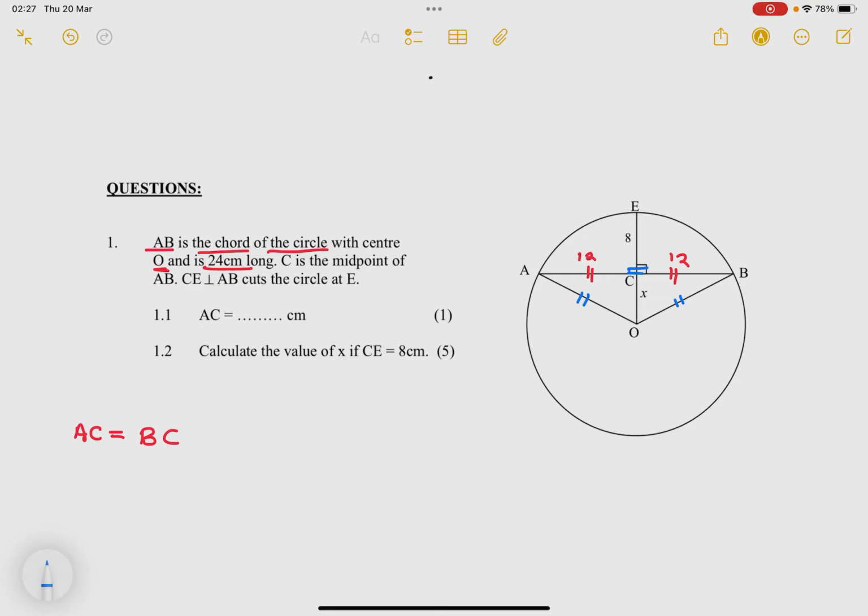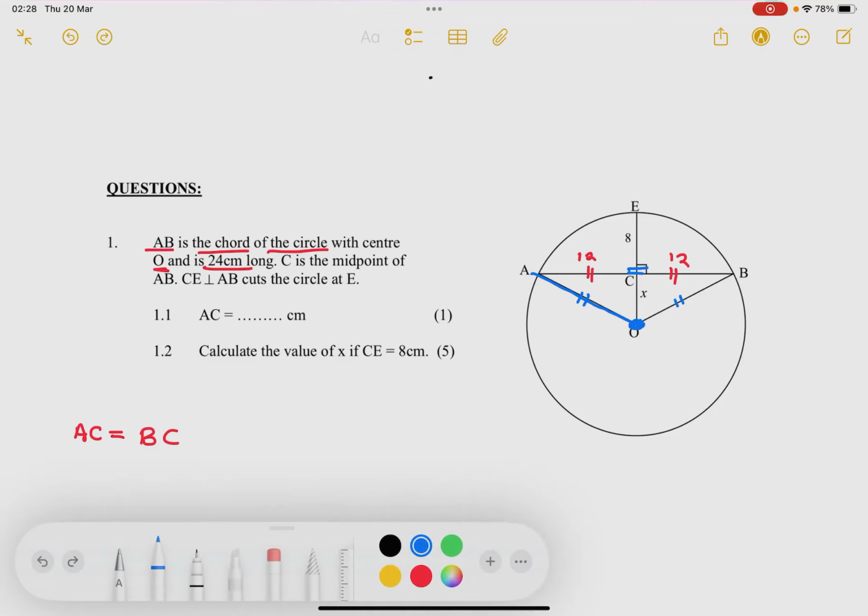Now, what are radius? Radius are a line that starts from the center of the circle all the way to the circumference of the circle, right? So if you check all the lines that I've painted with blue, they started from the center of the circle and they've expanded to the circumference of the circle. And because of that reason, we call them radius. And we know for a fact that radius are the same, or they are equal. So now let's just look at something really interesting here.